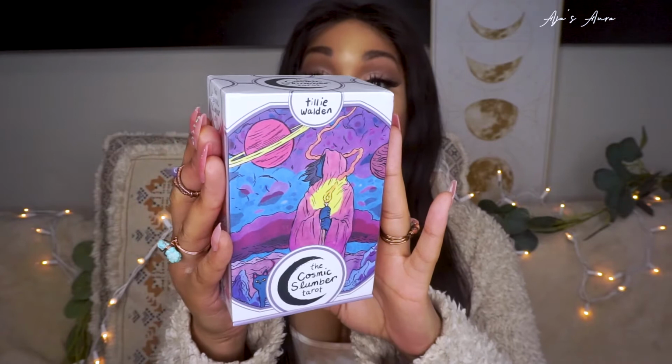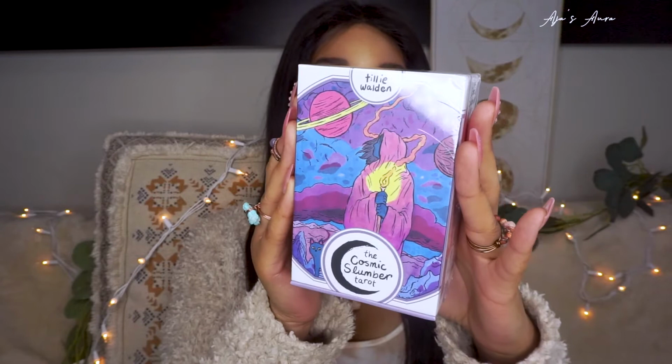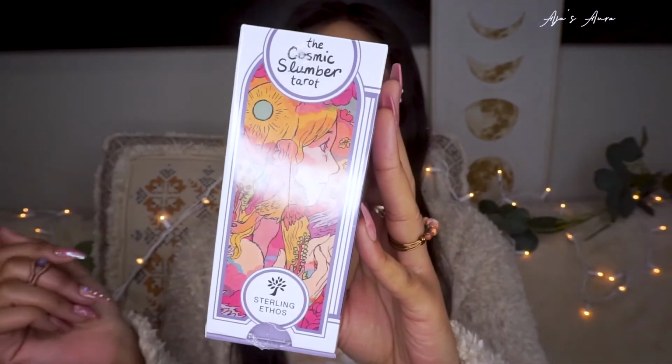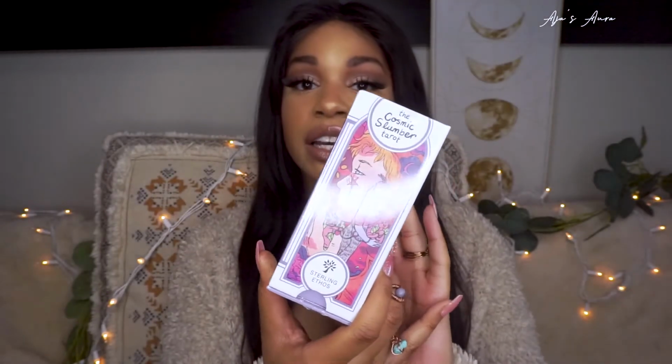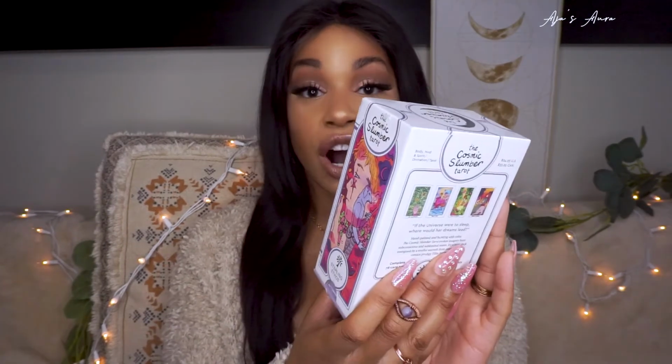And with this new year, I want to bring you a brand new cleansing routine. So, we are unboxing the COSMIC SLUMBER TAROT DECK. Now, this is a new deck that I just got from Amazon. It was 25 bucks. Says on the back, it's here for body, mind, and spirit, divination, tarot. These are hand-painted cards, and it says that they are by TILLIE WALDEN. I don't know any of the background, so I'm just here to show you guys the artwork, and I'm so excited to get right into it.